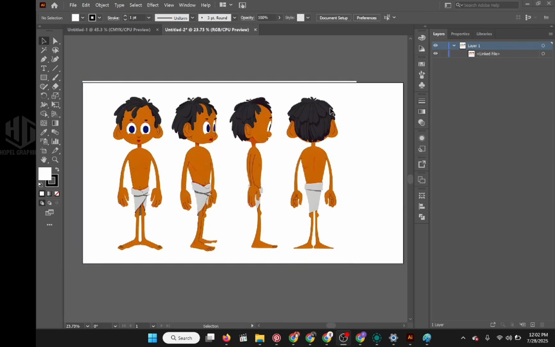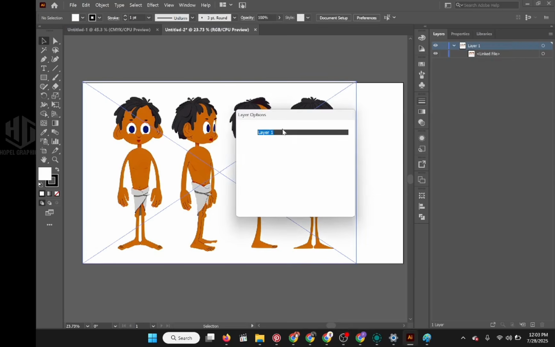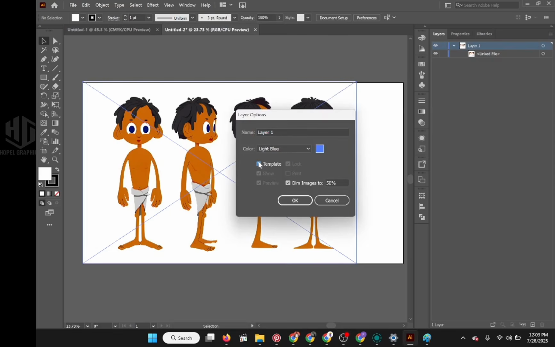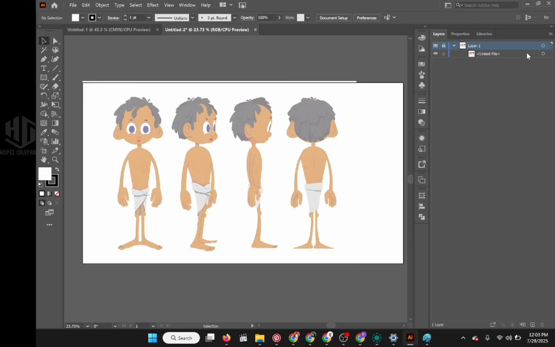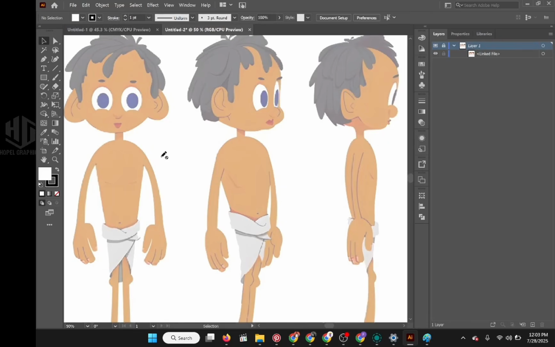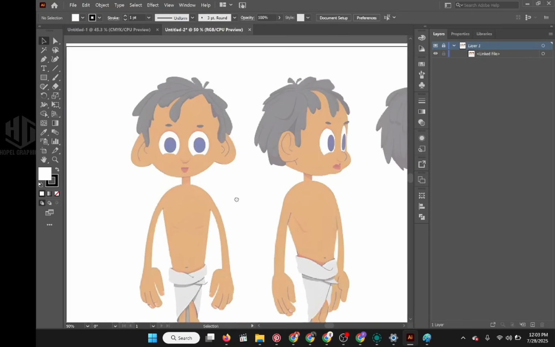When you bring in your image, you can double click on the layer and select Template to make it a template. What that does is reduce the opacity to 50%.